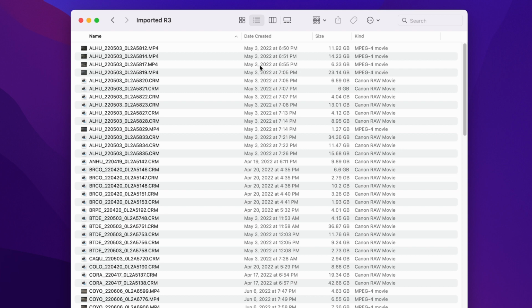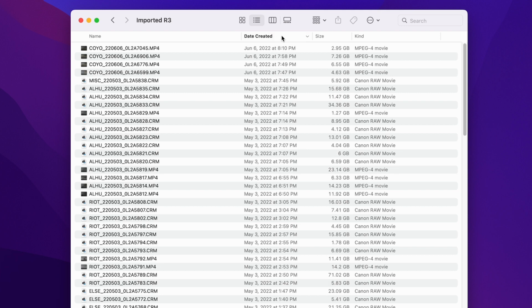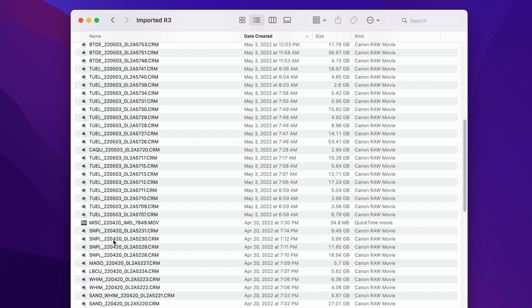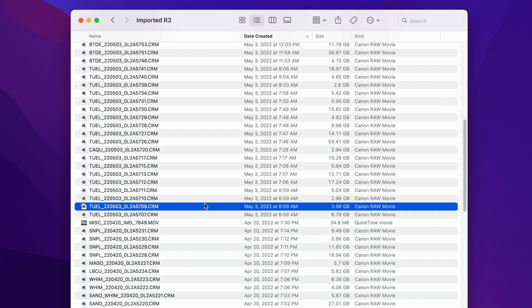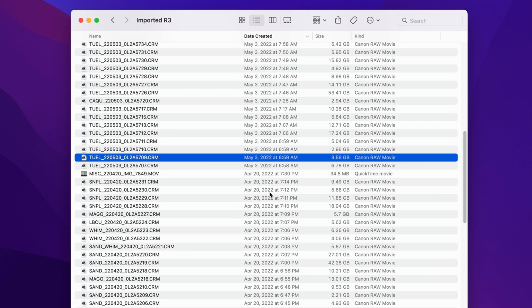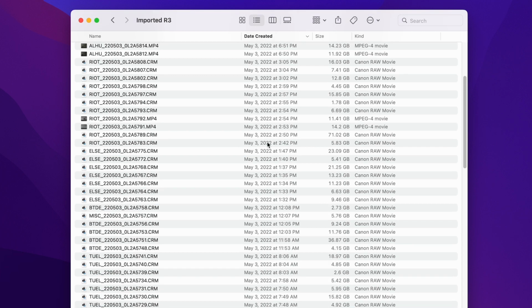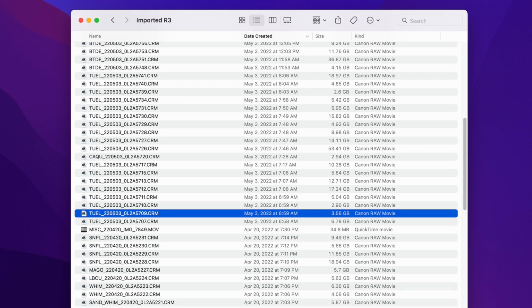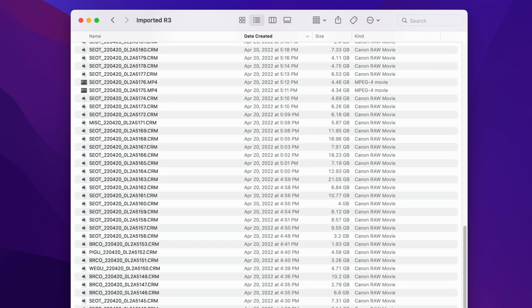But if I do want to sort things by date, I can always sort it by date created, which is going to be the same thing. But it's just kind of nice having this tacked onto the file name as well. Just because, and it hasn't happened yet, sometimes the date created and date modified stuff can kind of get all messed up. And so it's just nice having it within the file name.